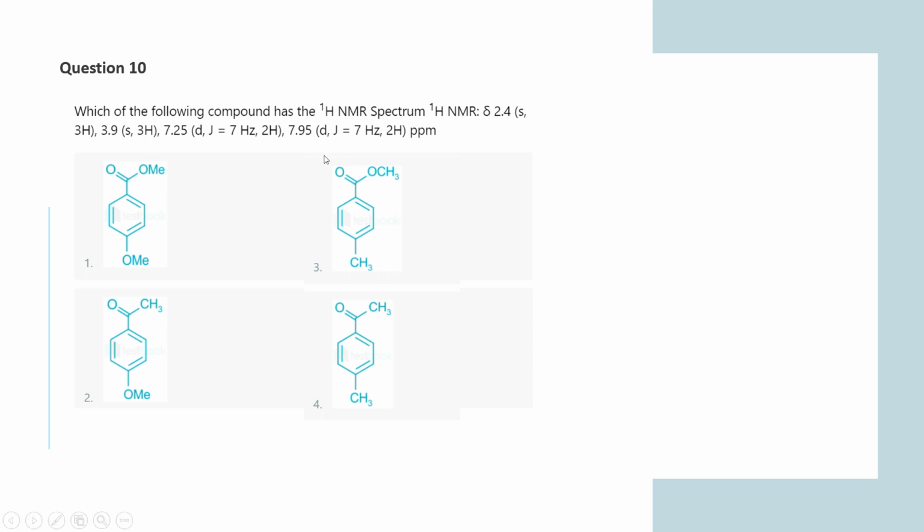Okay, so in the options you are given 4 aromatic compounds. Okay, and if you look at the last 2 chemical shift values given, all of them will give 2 such signals. Okay, so looking at the aromatic region values, we cannot tell which structure the question is talking about. So we will have to analyze the structure by looking at the other 2 chemical shift values given. Okay, so apart from these aromatic region protons, what do we have? We have OMe protons in option 1. We have OMe and methyl protons in option 3. In option 2, we have COCH3 and OMe protons. And in option 4, we have methyl and COCH3.